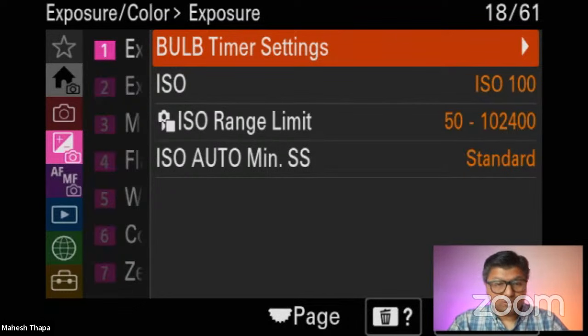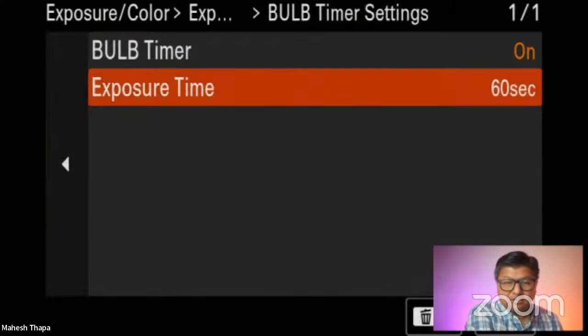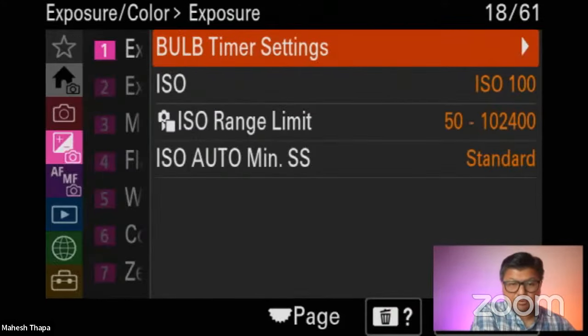What's unique to some of the Sony cameras is this bulb timer setting. And what I love about this is that you can decide beforehand how long you want the shutter to stay open, 60 seconds, 2 minutes, 10 minutes. And all you have to do is press the shutter once at the beginning, and then after a set amount of time, the exposure will end, right? That's such a cool feature, I think, that often isn't present in other cameras, where you have to menu dive and do intervalometers and things like that. But I love the fact that in the more modern Sony cameras, it includes this bulb timer. And I use that a lot, particularly for my long exposure photography.